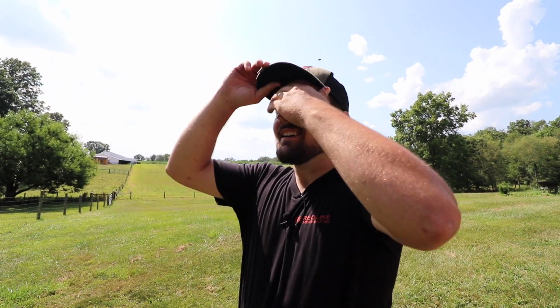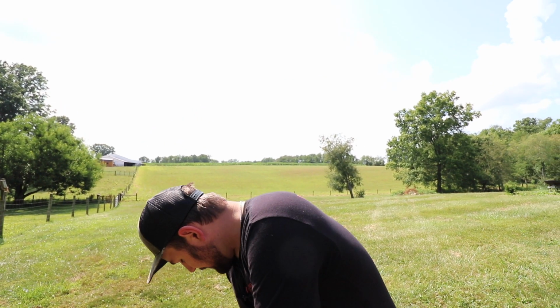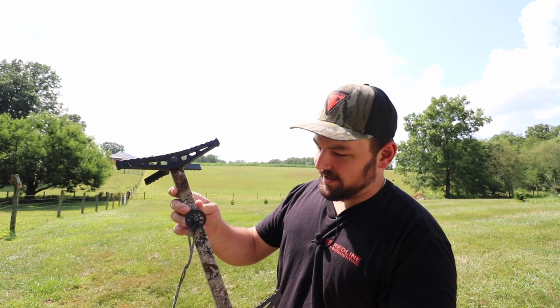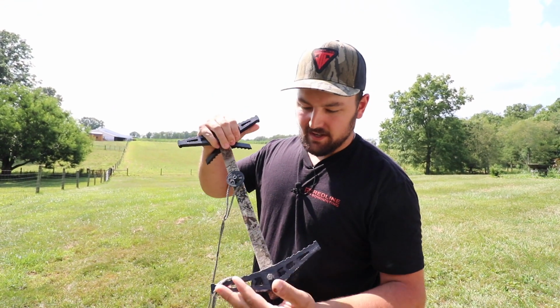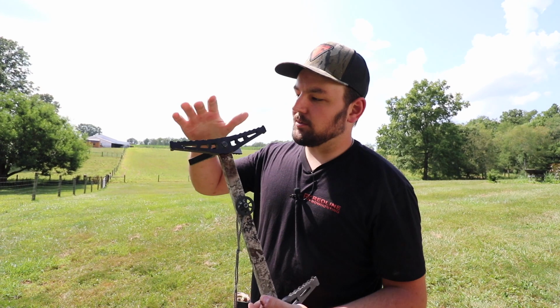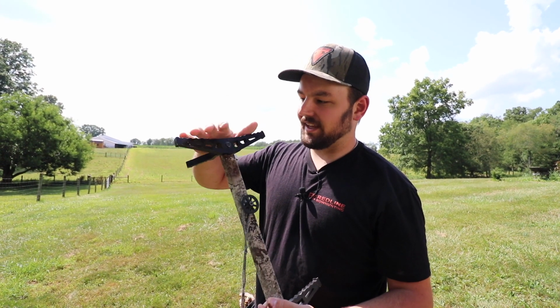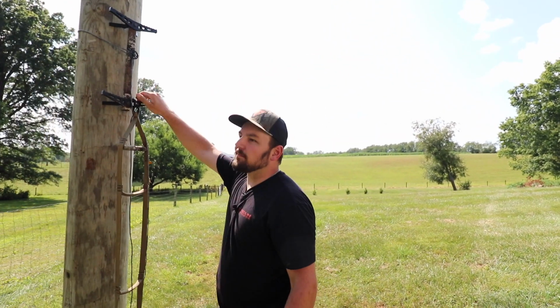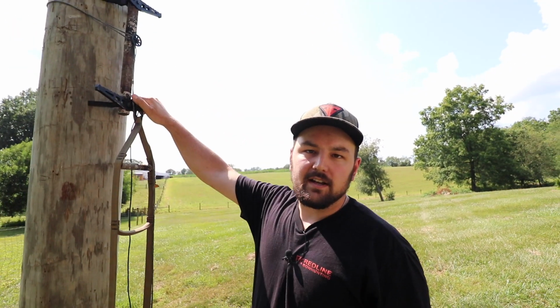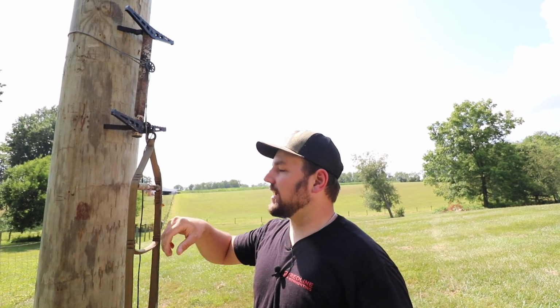Are we recording? Okay. So now for fun, I'm going to show you guys how high I can get with two sticks and an aider. This is a tiny stick, the mini from Trophy Line. It's the double step. I like the double step over the single because it gives me more leg room and more foot position to kind of wiggle in the tree. We got that first stick up, like I showed you guys earlier. You put it up as high as you can, you hang the aider.